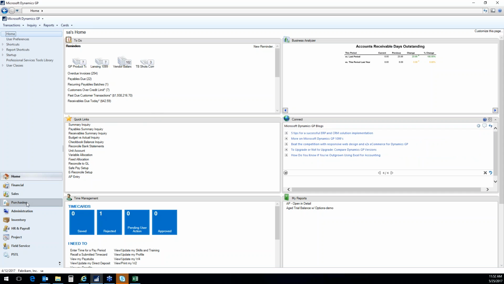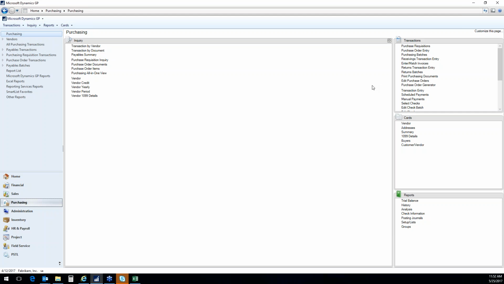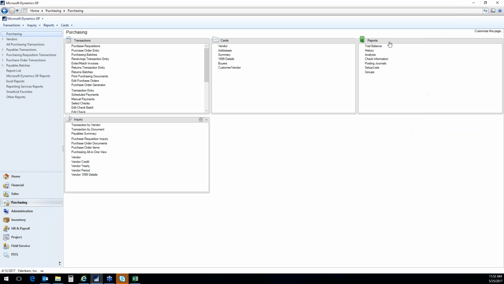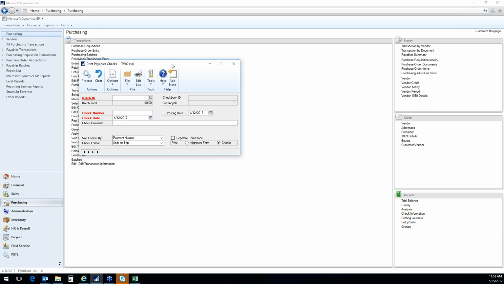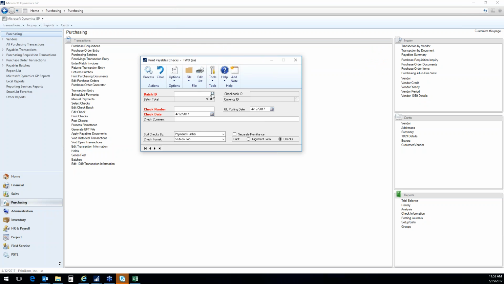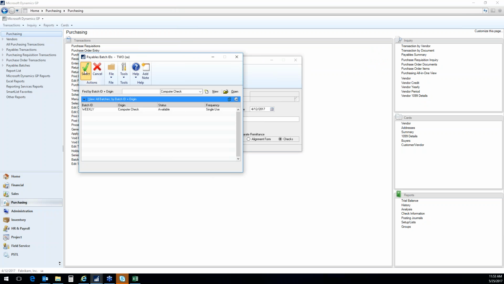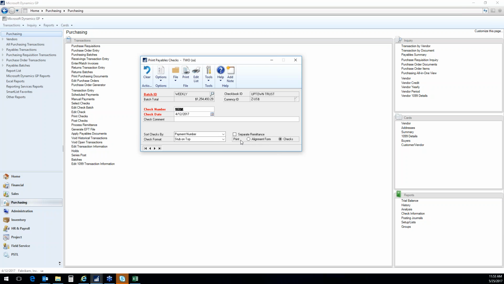Okay. All right. Well, you should have out there in your purchasing transactions, under the print checks button here, you should see your batch out there. And if you ran checks to reprint and you really ran the checks, then they're going to be probably in another window. But if you ran a test or an alignment, then the batch should be in this window.